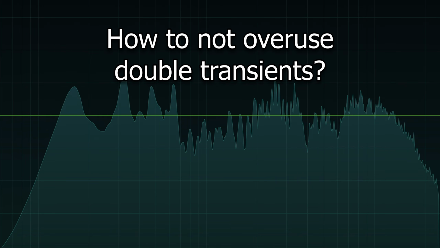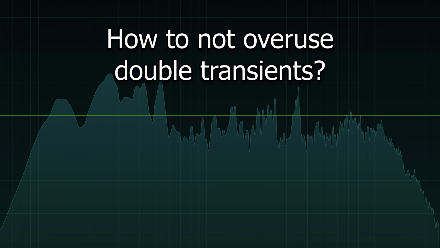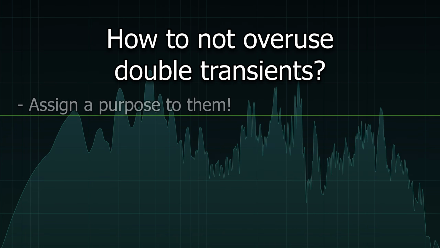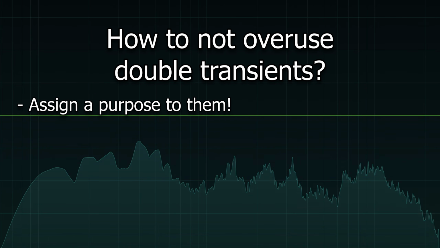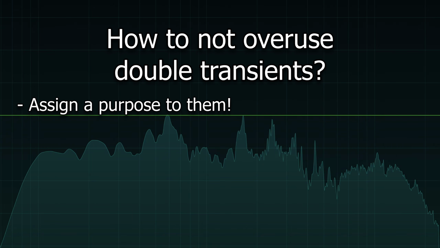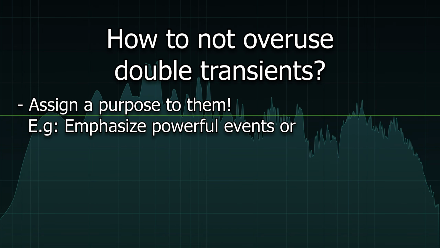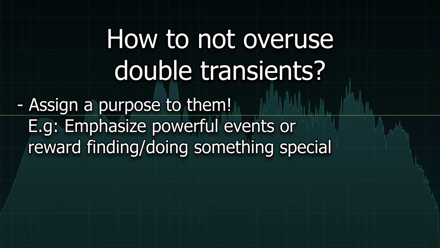Namely, if we stop thinking about double transients merely as some stylistic device we can sprinkle in because it sounds nice, and instead think about some deeper purpose we can give them. The two most common purposes I can think of off the top of my head are emphasize powerful events and reward finding or doing something special.